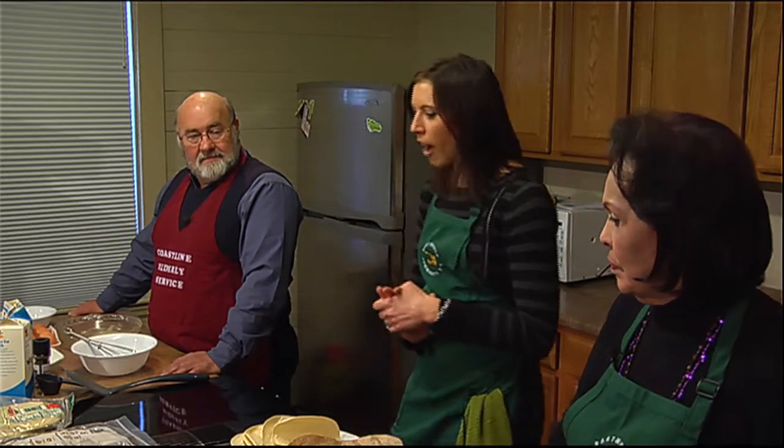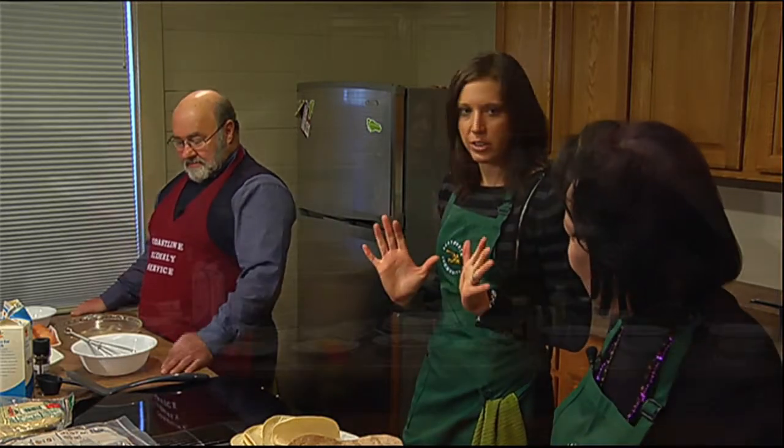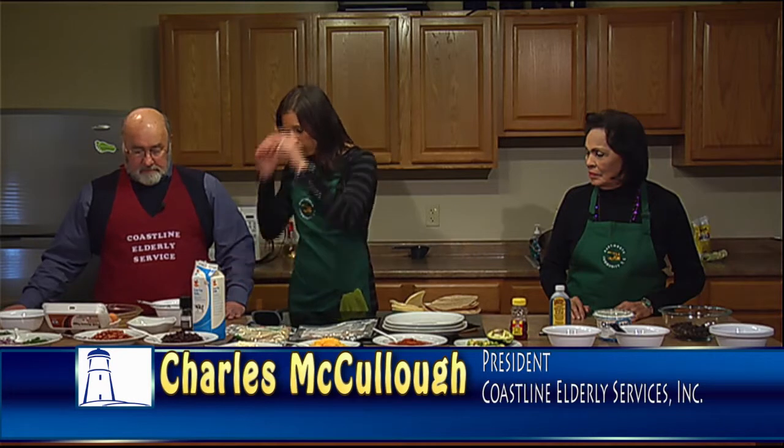So, all right, let's get to the cooking. Like I said, this is a quick breakfast tostada. I got this off of Cooking Light, which is one of my favorite recipes. And we doctored up some of the ingredients that we'll talk about as we make this. So, Chuck, you are going to start with 1/4 of a cup of milk into the bowl.